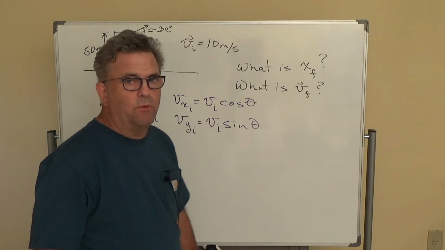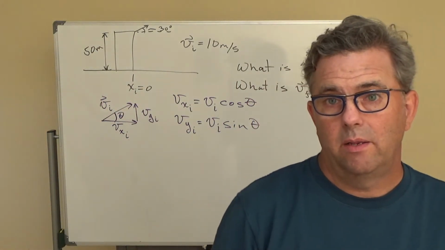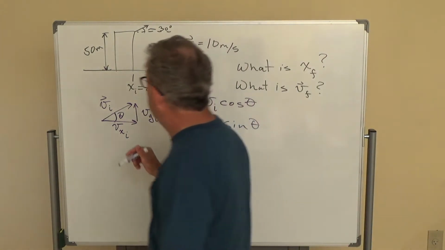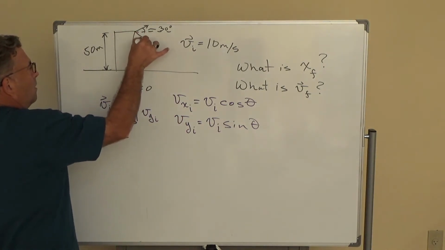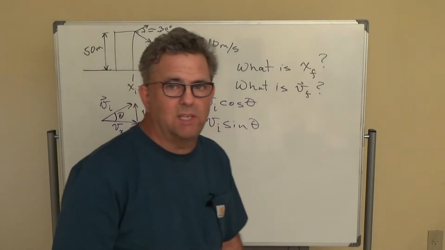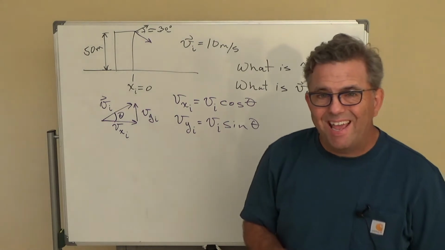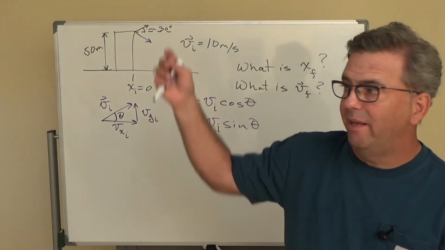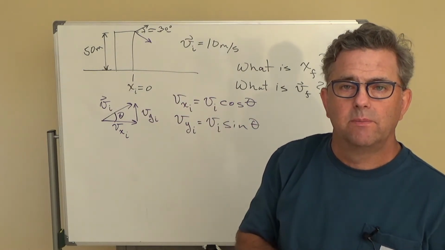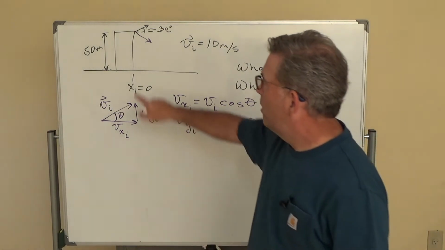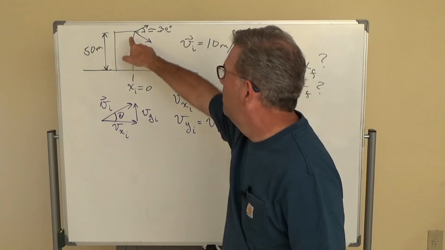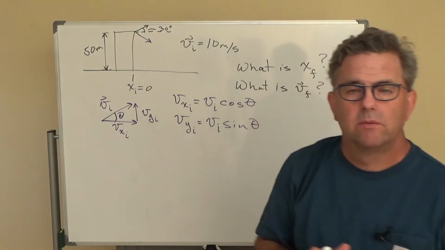This one you have to be careful with. Why? Because if I were launching this below the horizontal, then this would be negative. Remember, you've got to keep up with these signs. If you have a negative initial velocity, meaning in the y direction or in the x direction, you've got to put that into the equations. If it's launched this way, that's a very different trajectory than being launched up here or being launched here.